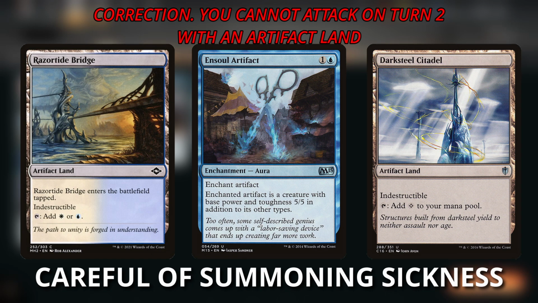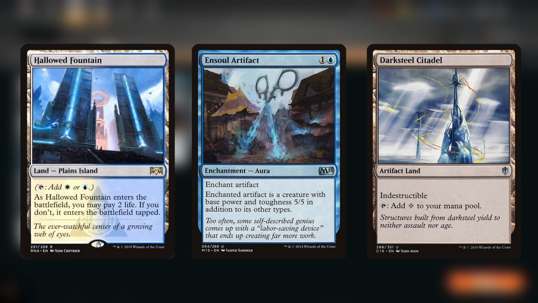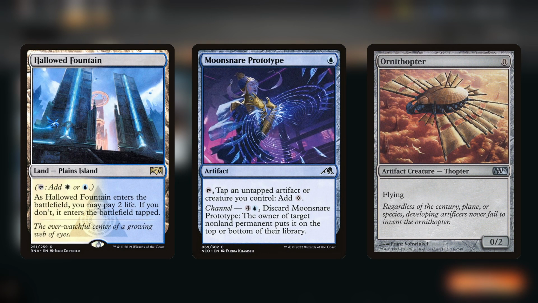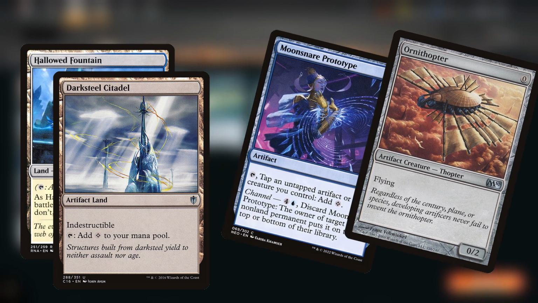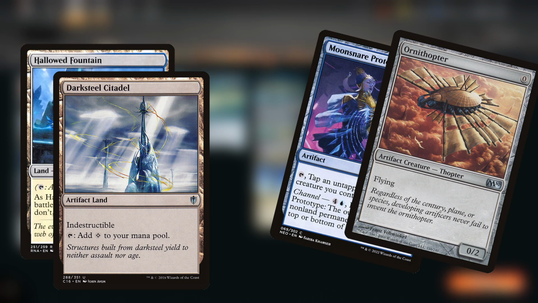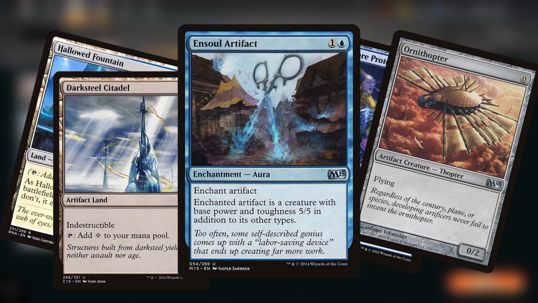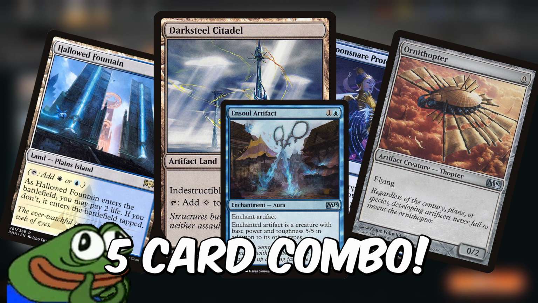So the best possible start you could have could be something like Hallowed Fountain into Moonstone Prototype, play the Ornithopter or Tormod's Crypt, and then on turn 2, you play the Darksteel Citadel, tap the Moonstone Prototype on the Ornithopter to generate a mana, and then tap Hallowed Fountain for a blue source, and then attach the Ensoul Artifact onto the Darksteel Citadel, and then what you have is an indestructible 5/5 creature as a blocker.